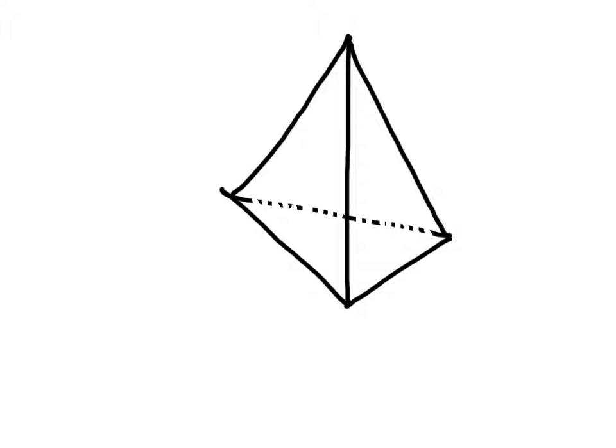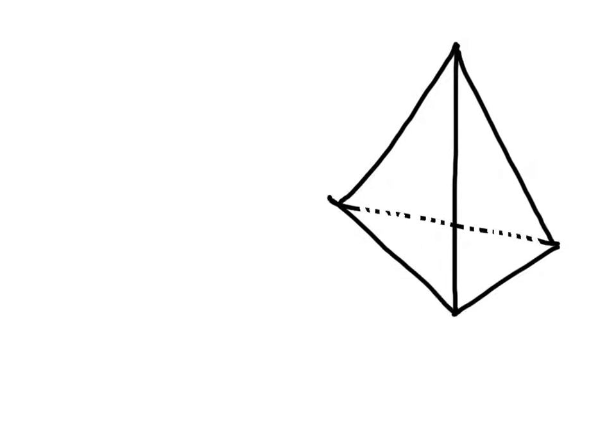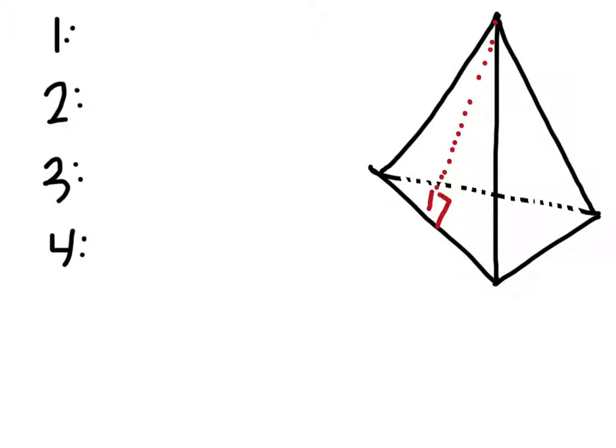So let's look. We have four sides, four areas, four surfaces, whatever you want to call it, okay? You got one, two, three, four. Now the total surface area is going to be the sum of these four, which means we're just going to add them all together once we find them. All right, so this may be something that you'll see on the homework. It's going to have a dotted line down here like this. It's going to show a 90 degree angle. And it's going to give you a height, which let's say is just six, okay?